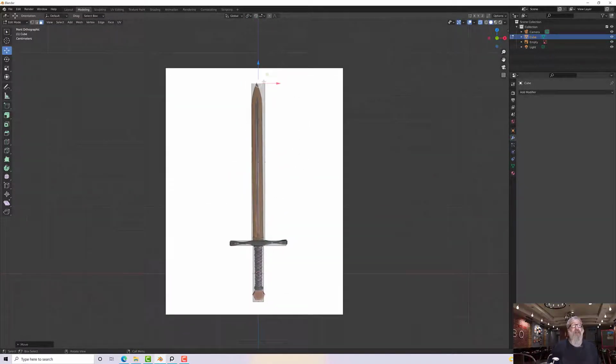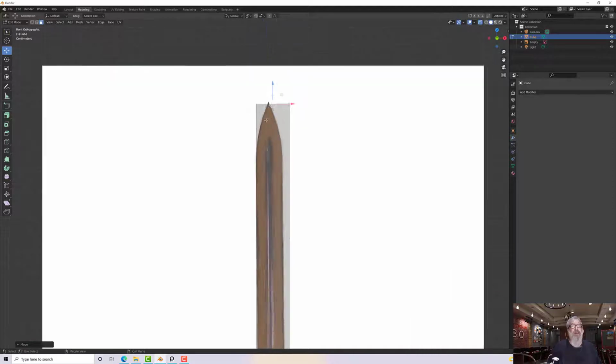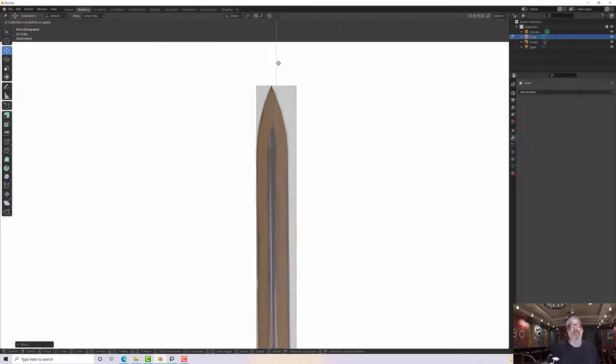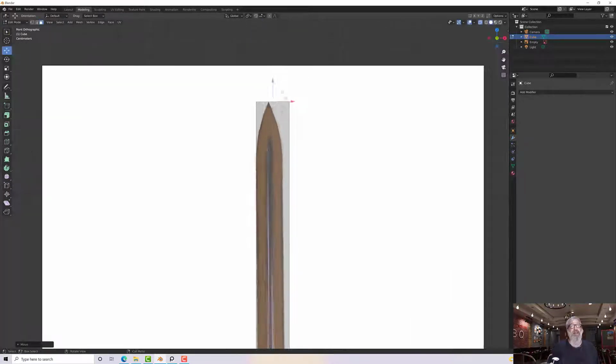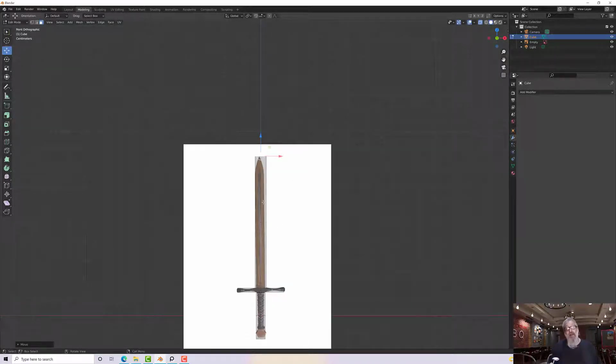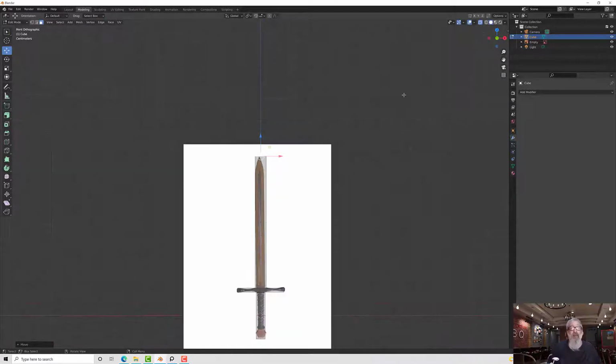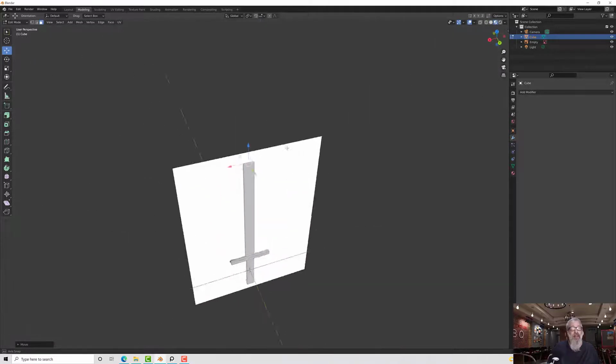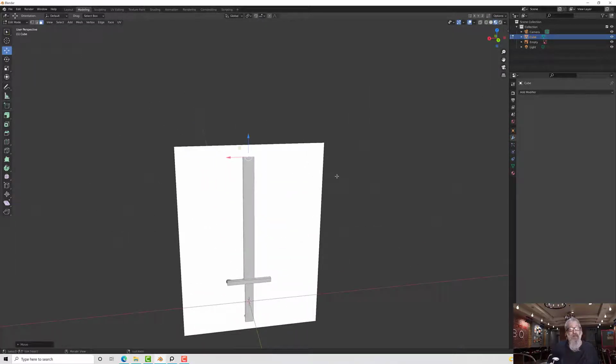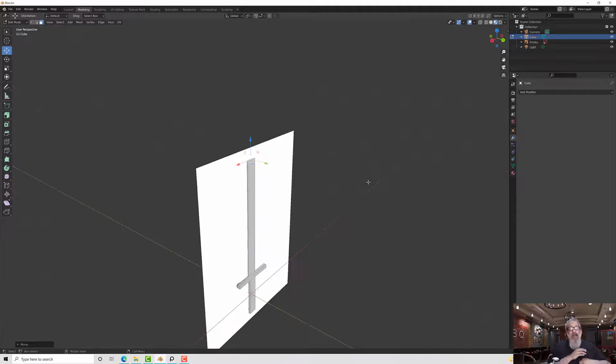the front view, and then I'll just pan up until I can see the top, and I'll just take that up to just the tip. You'll notice that you could really see the slant on the reference now. I might correct that in a moment or two, or try and correct it a little bit at least. But that's our basic shape. Let's turn X-ray off and go back to material shade, and that's what we've got, the most basic sword in the world.